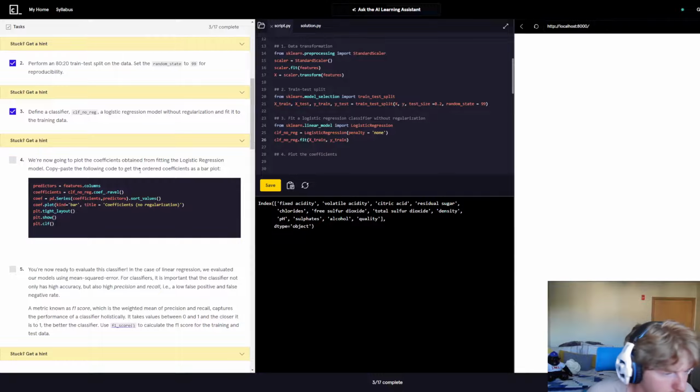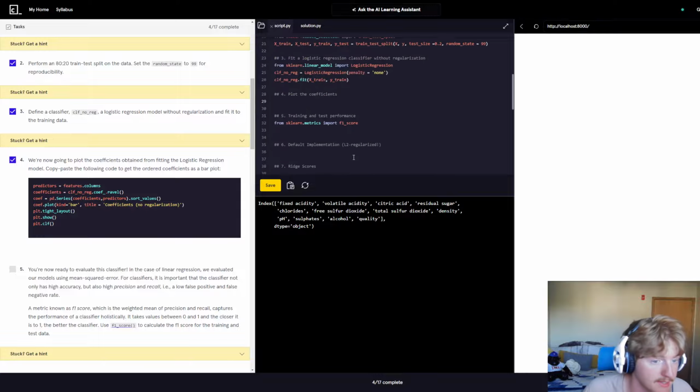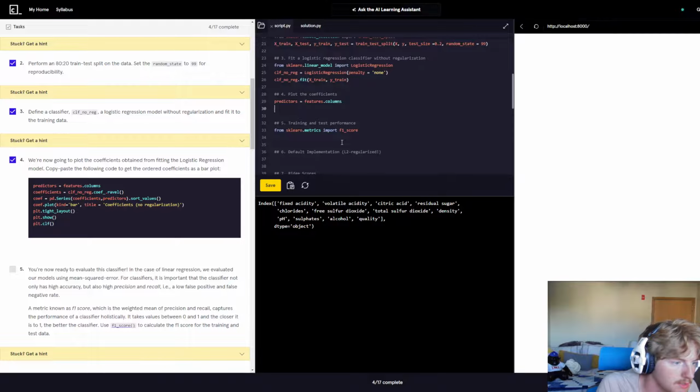Okay, we're now going to plot the coefficients obtained from fitting the logistic regression model. Copy and paste the following code to get the ordered coefficients as a bar plot. We'll see if it lets me copy and paste it. Sometimes it does, sometimes it doesn't. Today is one of those days where it doesn't. So predictors is equal to features dot columns. Coefficients is equal to clf_no_reg dot coef_ dot ravel.